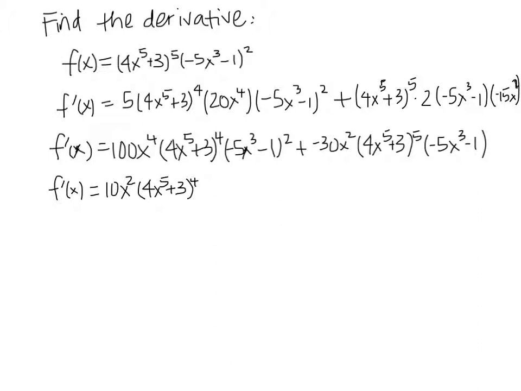Okay. So now looking at the negative 5x cubed terms, how many of them can we take out front? Just 1. Okay. So we have negative 5x cubed minus 1. That's all the stuff that we took out front. Now we have to write what we have left. So we took a 10x squared out of 100x to the fourth. What's left? 10x squared.